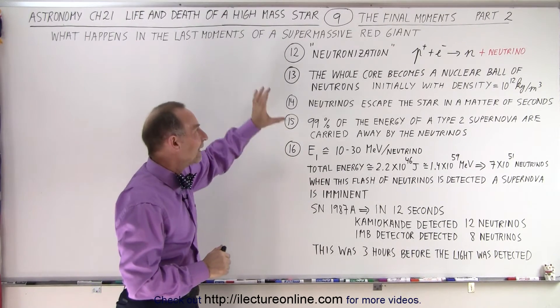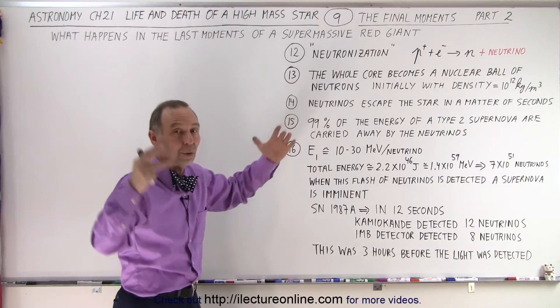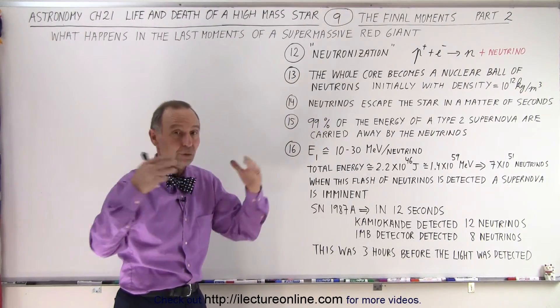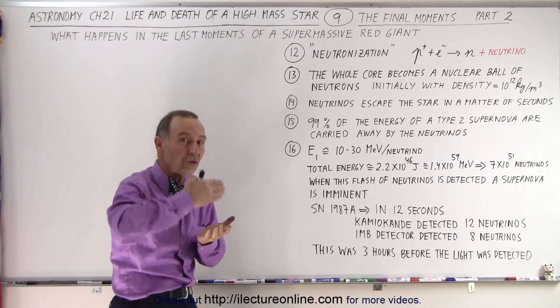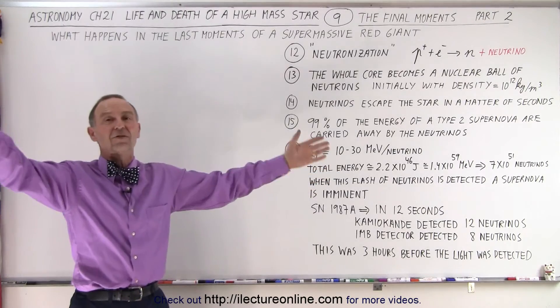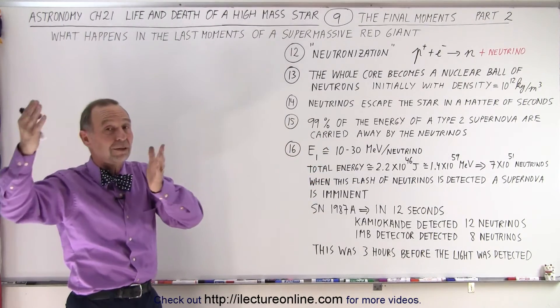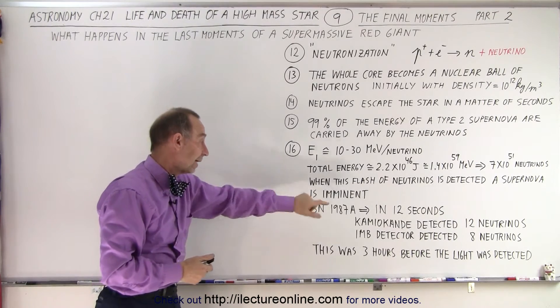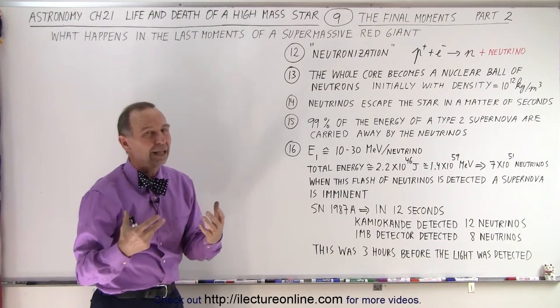So, all that happens in that very small amount of time when the core collapses, when protons and electrons are converting to neutrons. That also produces the neutrinos. Those neutrinos go streaming out of the star. They go through the galaxy onto the next galaxy at the speed of light. We've detected that of that particular supernova, 1987A.